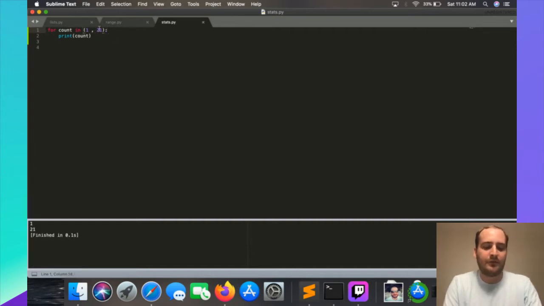Oh, I forgot to put range. Sorry about that. I was wondering why it wasn't working. So whenever I typed it, it just had the numbers. It just looked at these two numbers, 1 and 21 individually. But if you put a range here, it's going to look at and count every single one of them. So it's going to create this count for every single time we find a number between 1 and 21. It's going to print that number. So if you look here, it prints all the way out to 21.